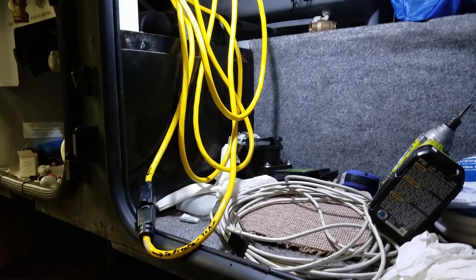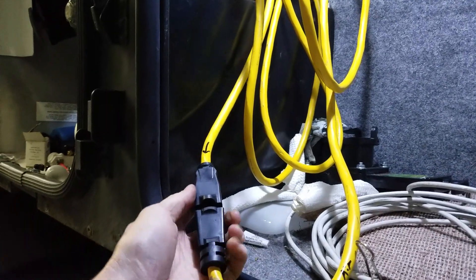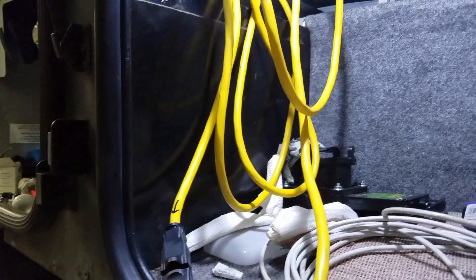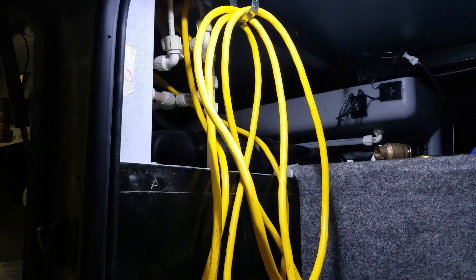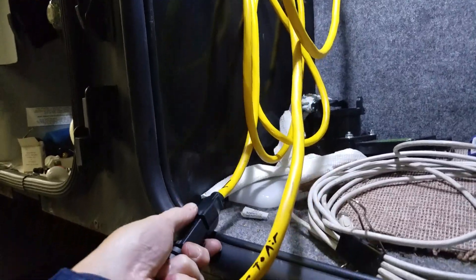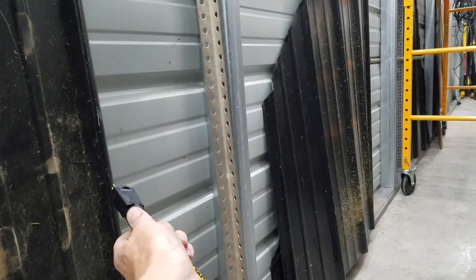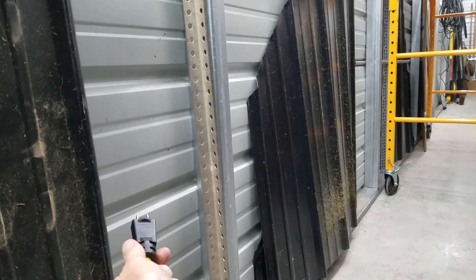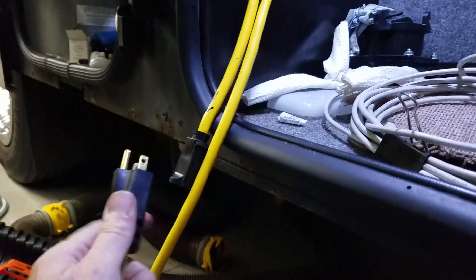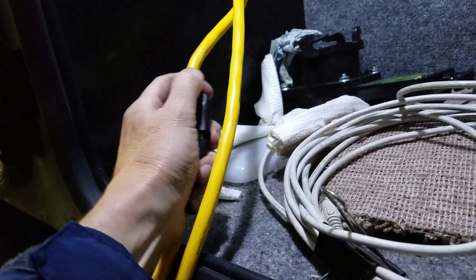Here we are at the bay. Ninety percent of the time it stays plugged up just like this, so the current comes through this connection going right back to the breaker — everything's protected just like from the factory. On occasion, when I've only got 30 amps and I want to run the bedroom air on the separate 20-amp receptacle on the pedestal, I just come out here, unplug it, and plug it into the pedestal. Now I've got separate 20 amps powering my bedroom air conditioning, freeing me up to run more things on the 30 amps.